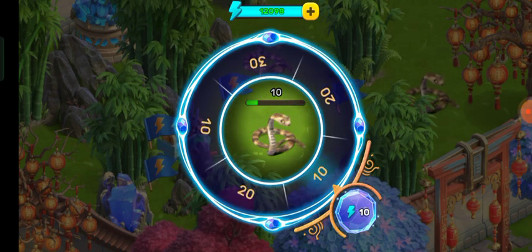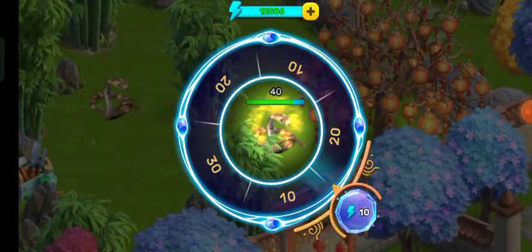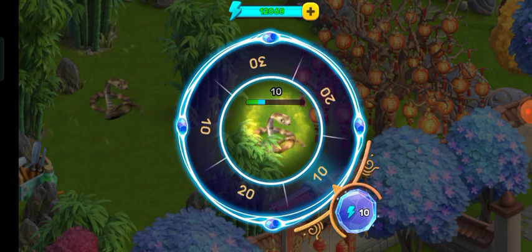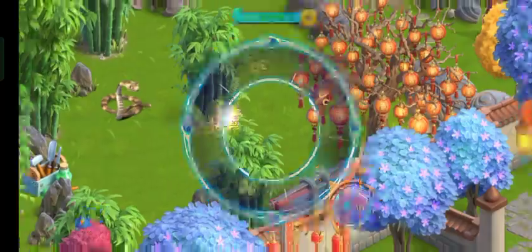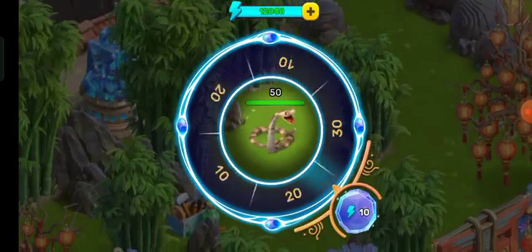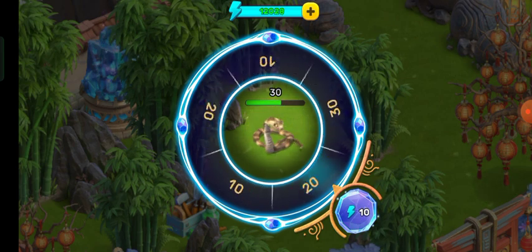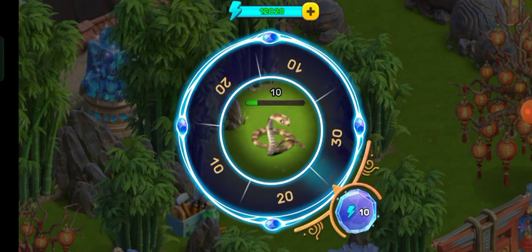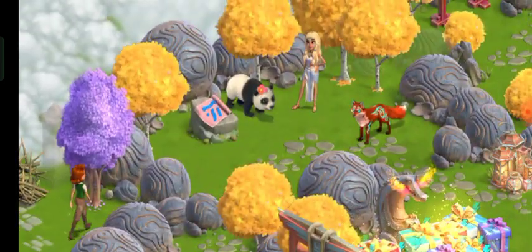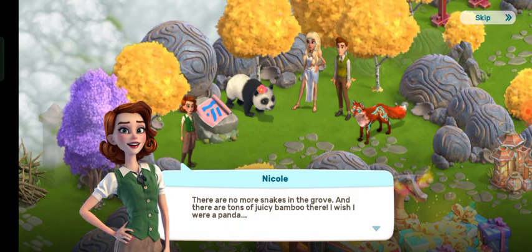Come on, the first snake is so bad. Come on, give me 20, 30, 30, 20, and 10. Okay, I may be lucky this time. 30, 30, 30, 30, 30, 30, 30. No, guys, 20 only. So, not bad. There are no more snakes in the grove.